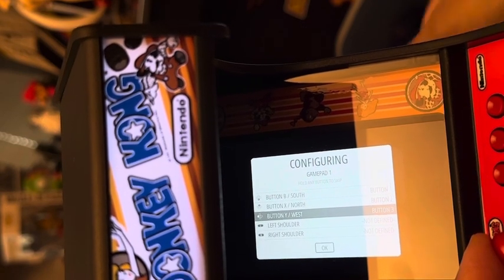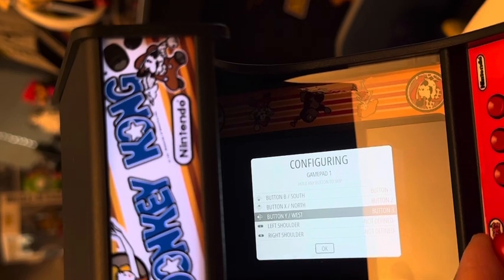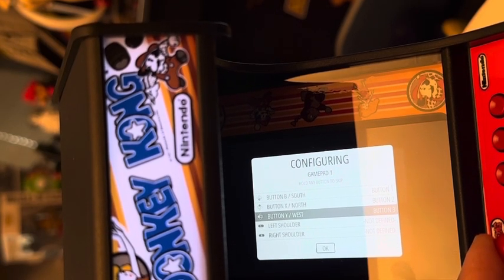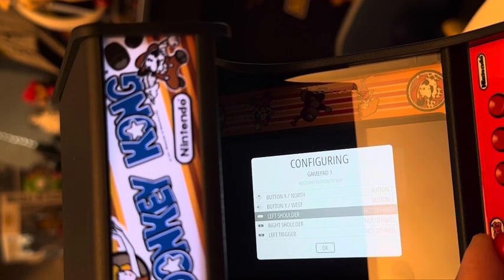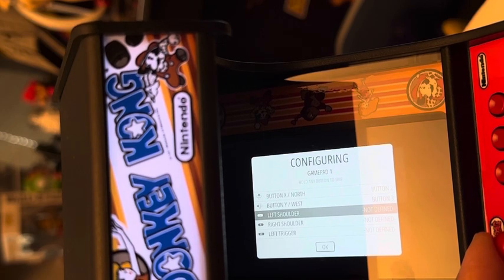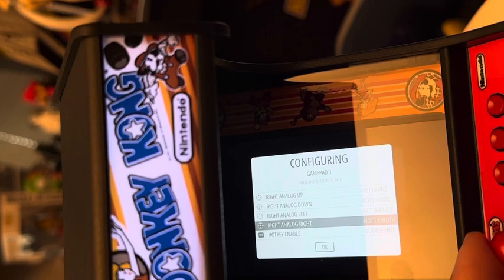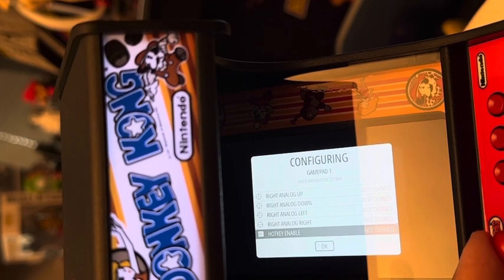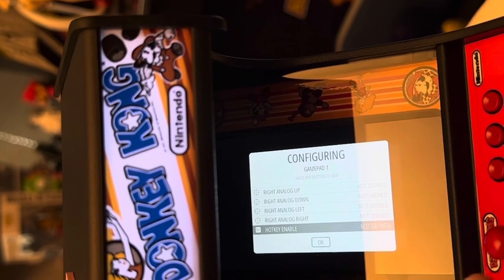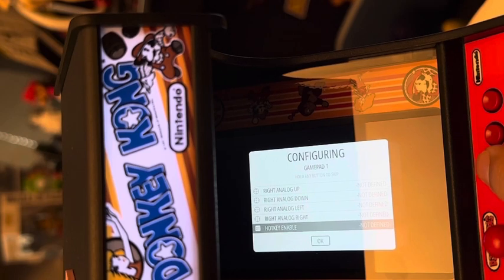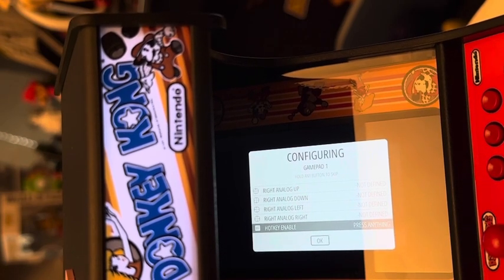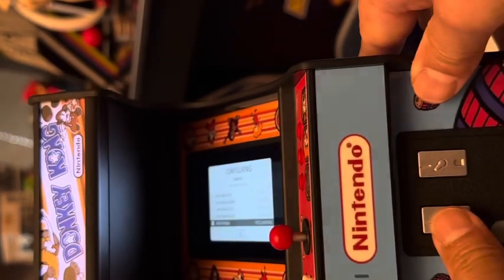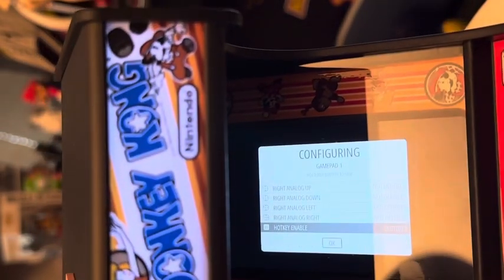So far all the buttons are in order. And then we don't have a left shoulder and we don't have a right shoulder, so all that goes away. And then the last one would be hotkey, which is the select button. So press A, press the select button, which is button 4.